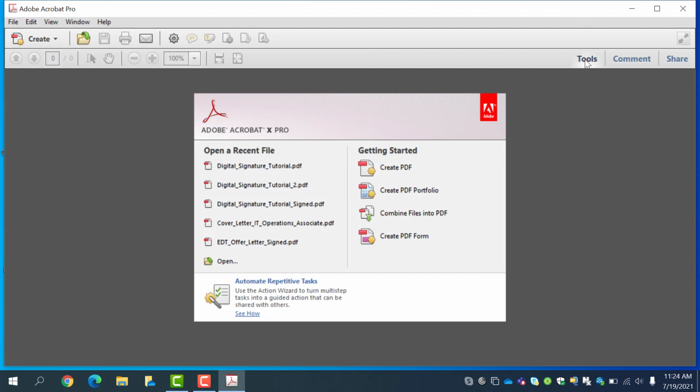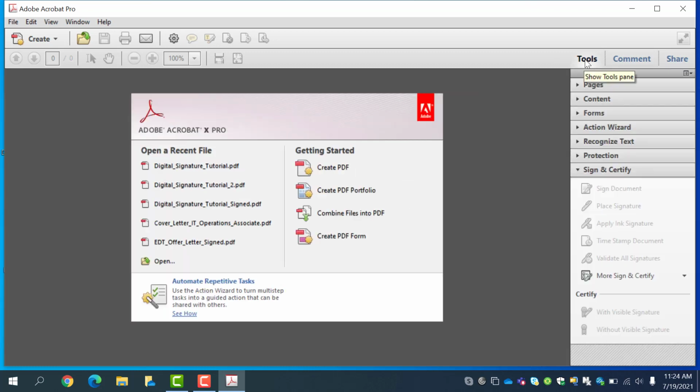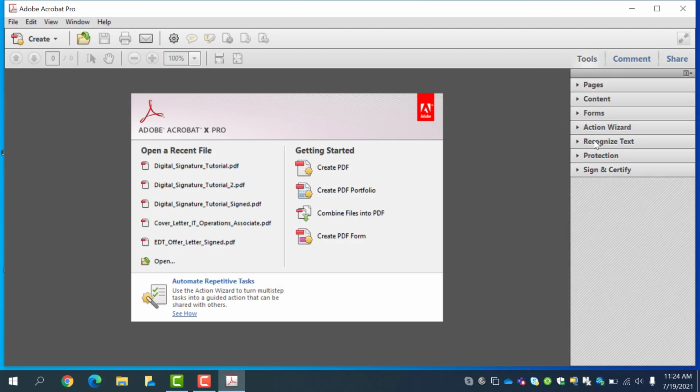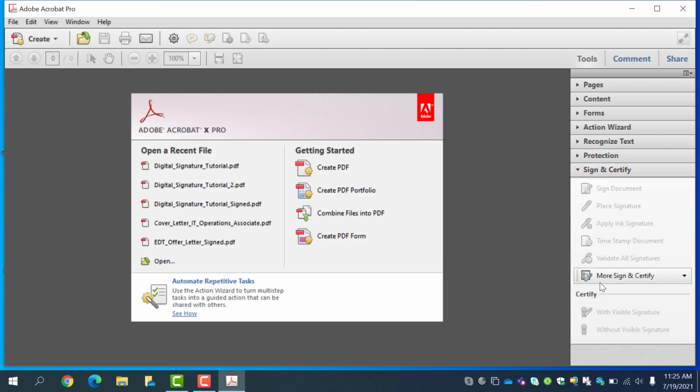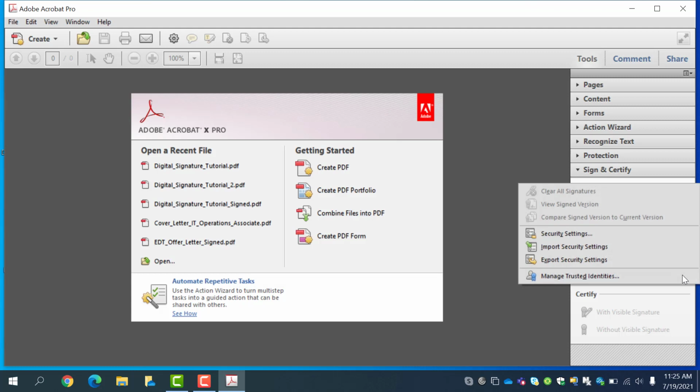Then I can go to Tools on the upper right panel. Then in this menu, we can select Sign and Certify using the drop-down menu here. Then I go to More, Sign and Certify. Then I select Security Settings.